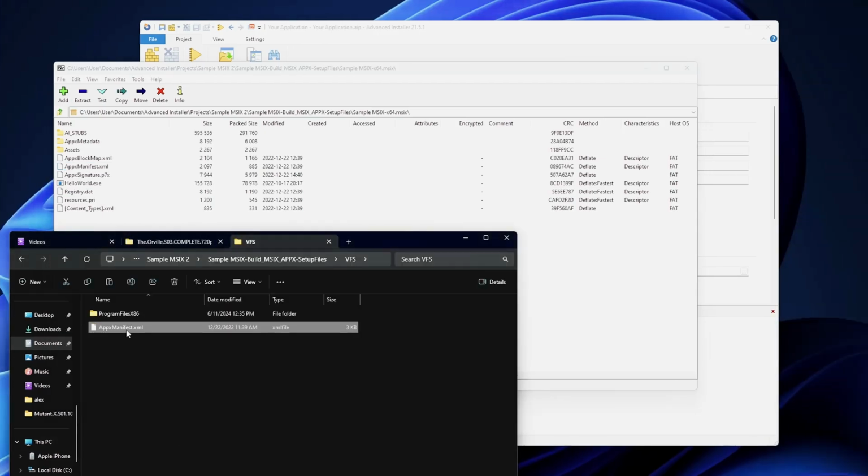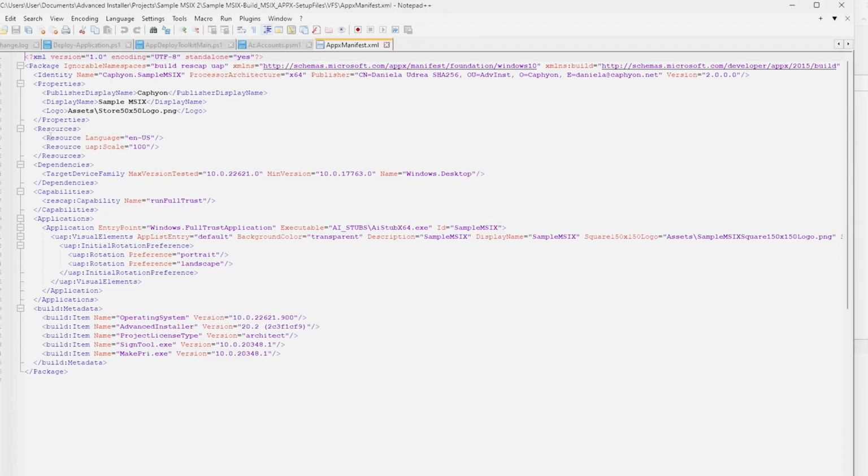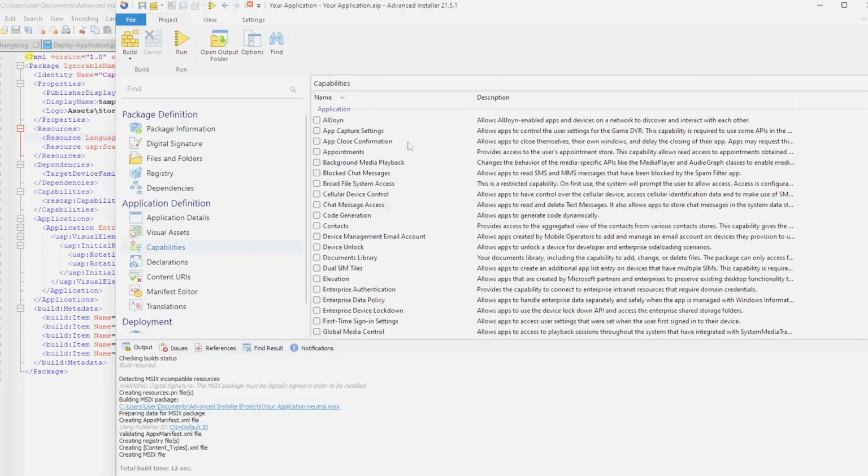If we extract this file and have a look over it with Notepad, we can see that this is, of course, an XML file. You also have some namespaces here. Keep in mind, each namespace might add some additional features that were not present in a previous namespace. Next, you have your identity names. This is the actual certificate which signs the package, the certificate name, the publisher, and so forth. You have your publisher display name, your actual application display name, what logo it should use, and what language the application will use. Also, you can define your capabilities. Remember, we have many capabilities which we can define here.